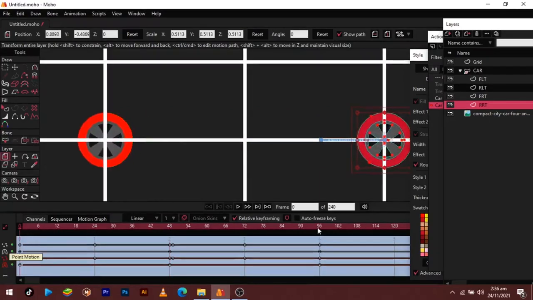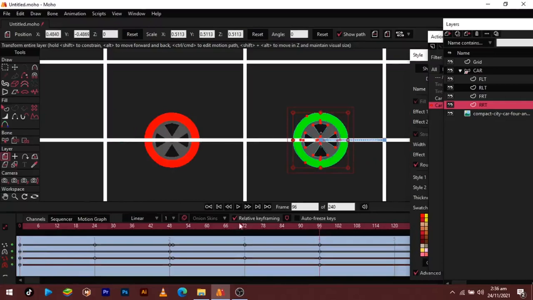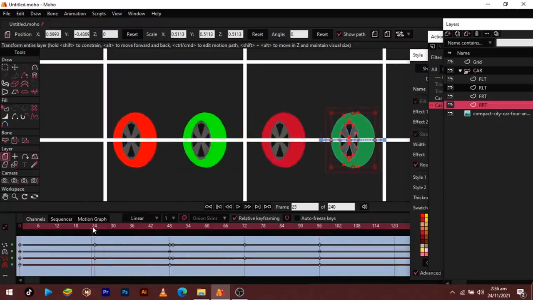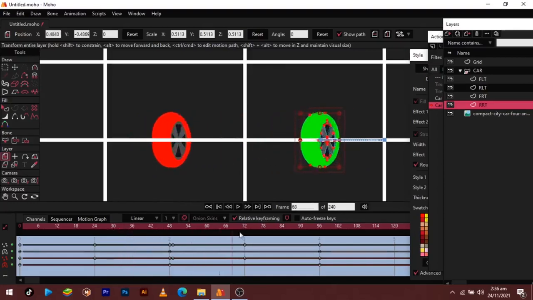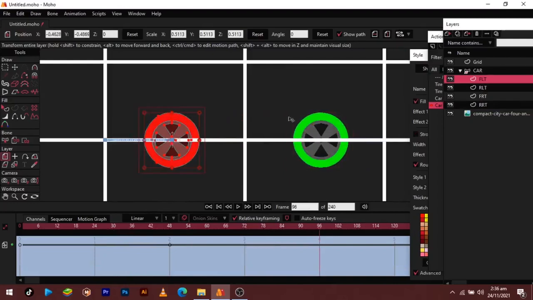Alright, so on this frame, we're going to reset the tires back. So the red tires come to this place, complete their journey by getting back here. I'll just use the control to move it gently.